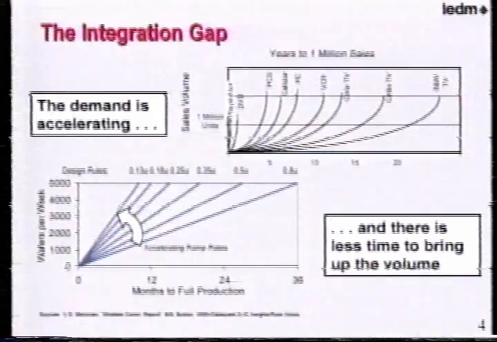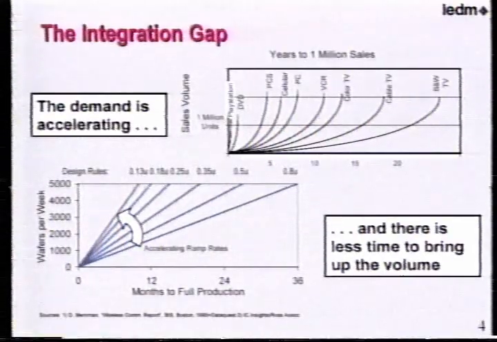So I'm going to underscore this with a very simple graph that we had seen before, which is the amount of time for a certain part to get to 1 million units. If you look at cable TV or color TV, it was on the order of 10 to 15 years before you saw 1 million units from production. What you see today in the PlayStation is less than a week, actually a few days. That underscores how quickly you need to get things into the market, how quickly you need to ramp yield.